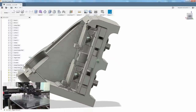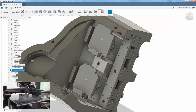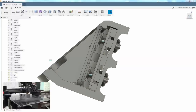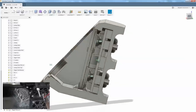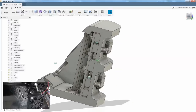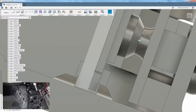Okay, so L2, R2 are going to be pressing against the original Hori PCBs as such. Of course, we need something to hold those in place, and that's where the trigger frame comes into play. It's got some holes in the back for the wires and the rubber guides to fit through. And if you look at the end view here, the whole trigger frame will slide into this assembly.